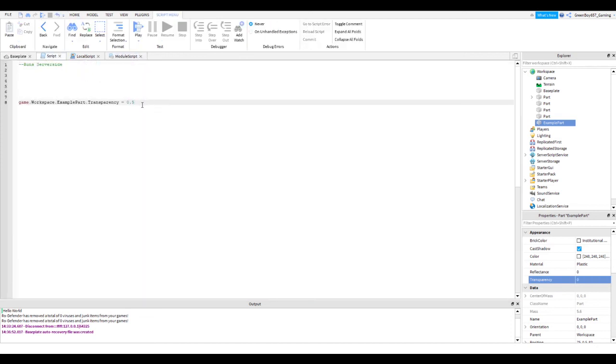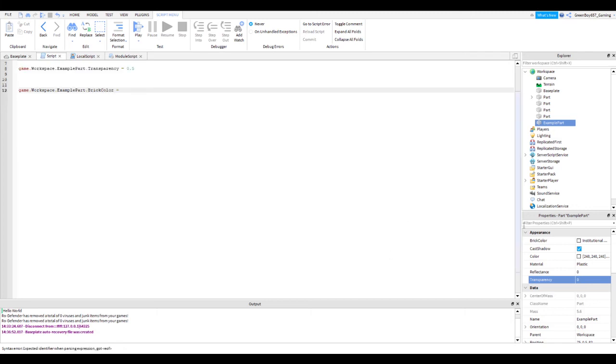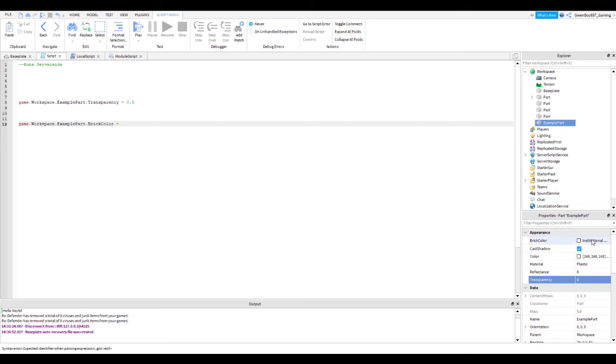If we want to modify the brick color, you don't do it by putting something like that. So game.workspace.example part dot brick color equals. Now how do you get brick color?